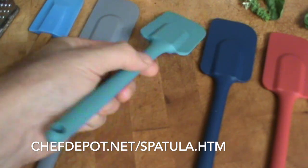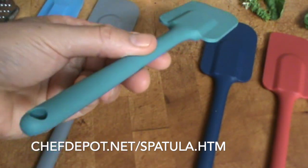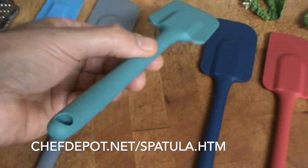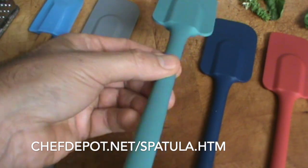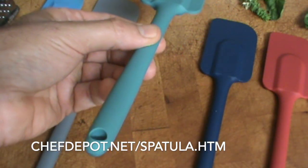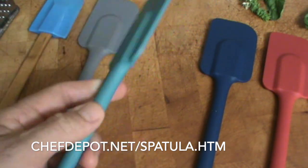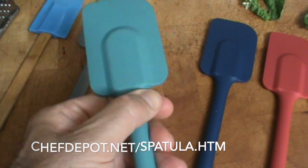Here we go. This is the new design. These are about 10 inches long, I believe, maybe a little longer than that. The hole allows you to hang it. If you like, add a little loop of leather or string in there, you can hang them up if you want to. But anyway, no more bacteria right here.